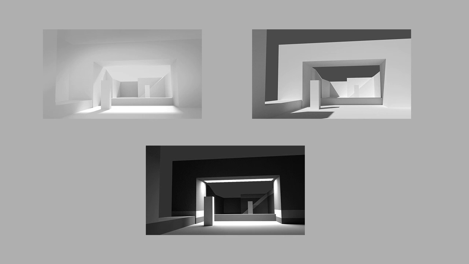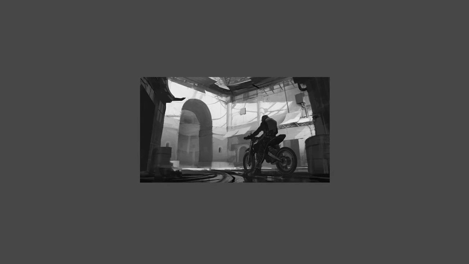And so when you're moving from a thumbnail into a rough, this is what you're going to be deciding on. We are making a value pattern based on the staging. What kind of lights are we going to use? What kind of local values? So in the next video, I want to talk about how I arrive at my final rough and the various experiments that it went through along the way.